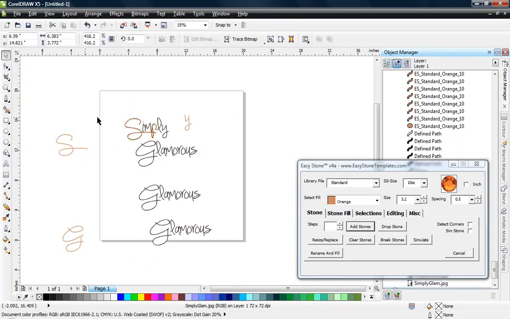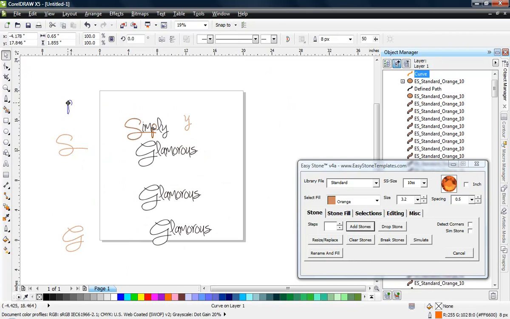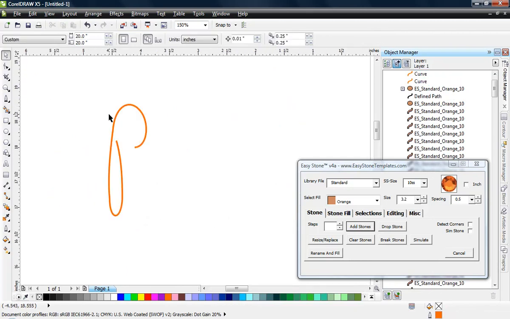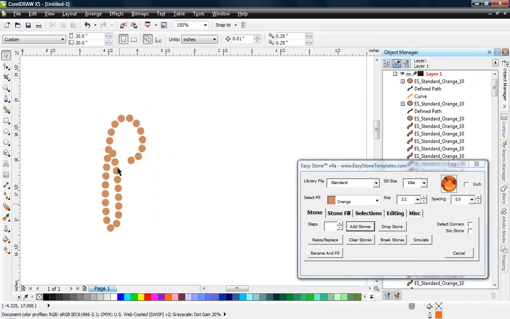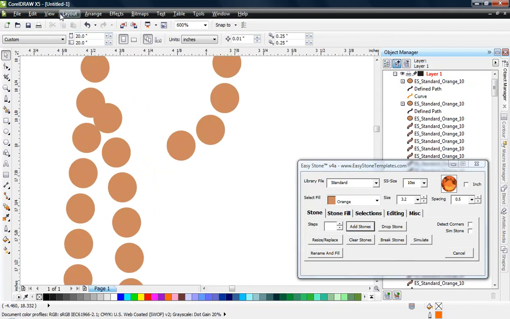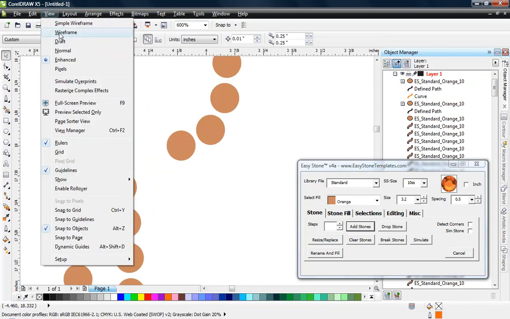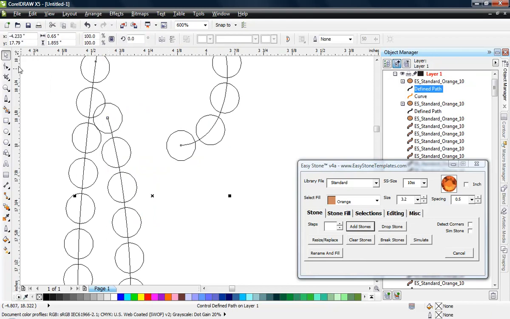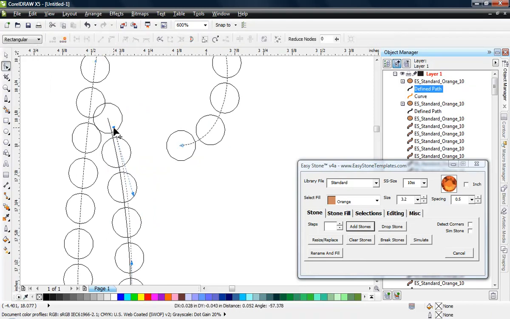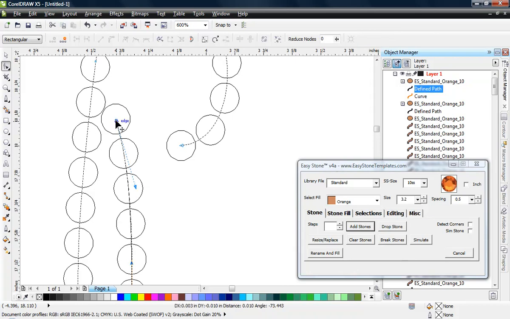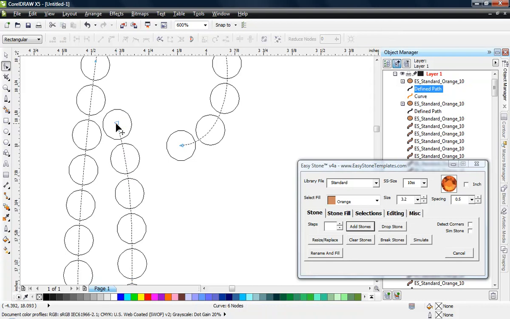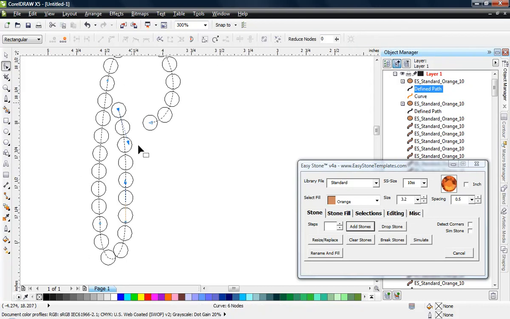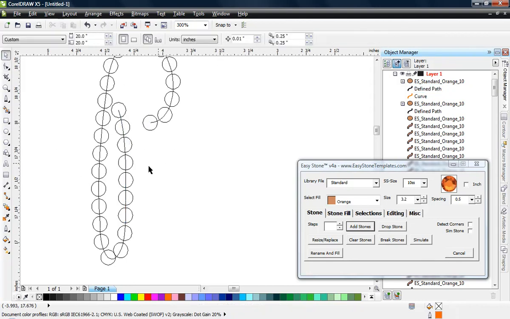So if I come out here and I just grab my letter P and bring it out all by its lonesome, if I add stones to it, so there are our stones, we'll right click, and then all I have to do is adjust where this intersects right here. So let's go back to wireframe mode, and we'll just make a small adjustment. So we can just kind of tweak it a little bit, tweak it, till we get it just exactly the way we want it. And then down here we do have to finesse that a little bit, but that's okay.